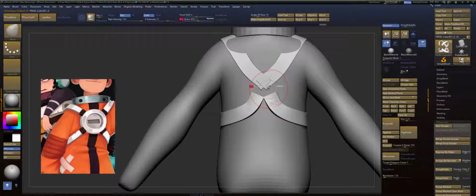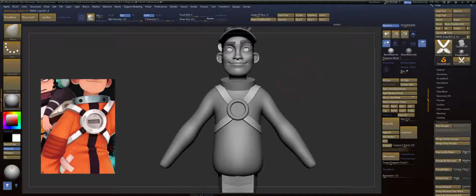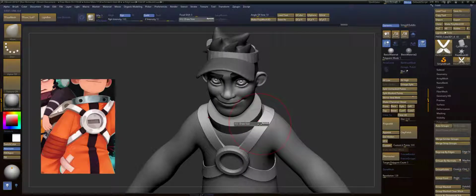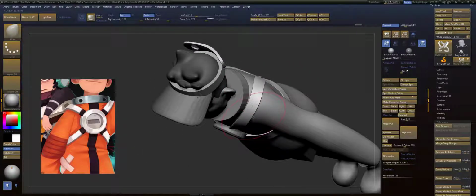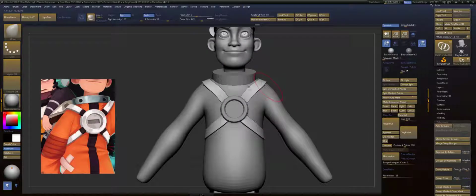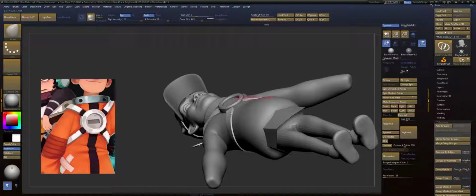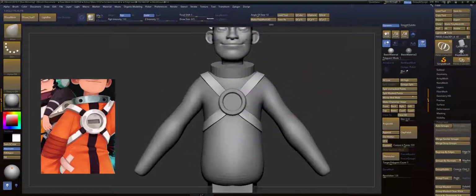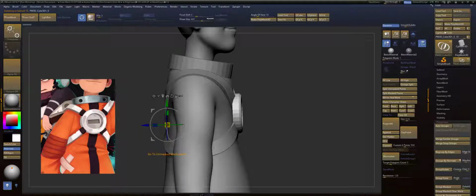Just feed the straps in there. And again, not really concerned with what's going on back here, because we're going to put a lot of stuff on his back. And kind of want to have a bit of an angle from where it goes from the anterior to the posterior side of the deltoid. And kind of straighten that out. Tilt this a bit.